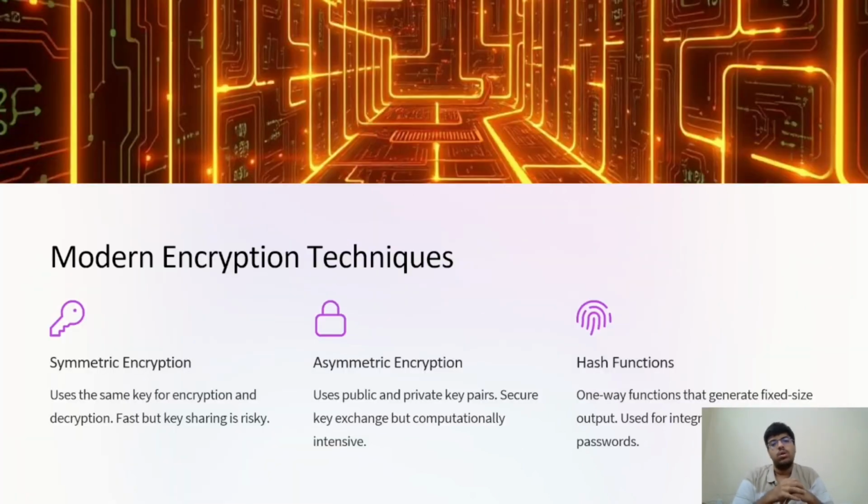Now we'll begin with some modern encryption techniques. The first one is symmetric encryption. Here we use the same key for encryption and decryption, which is fast, but the key sharing is risky.